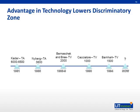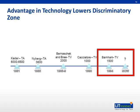Over the years, we have progressed in technology and techniques, leading to a lowering of the upper limit of the discriminatory zone. From 6,500, it was decreased to 3,600 in 1985. Bernasek and Bree lowered it to about 2,000 using transvaginal ultrasound, which has better resolution than transabdominal ultrasound. Using transvaginal ultrasound, it was lowered further to 1,000. Finally, Barnhart, who published on ectopic pregnancy, established a level of 1,500 based on phase one of his clinical trial, and from then on the majority have set 1,500 as the discriminatory zone.